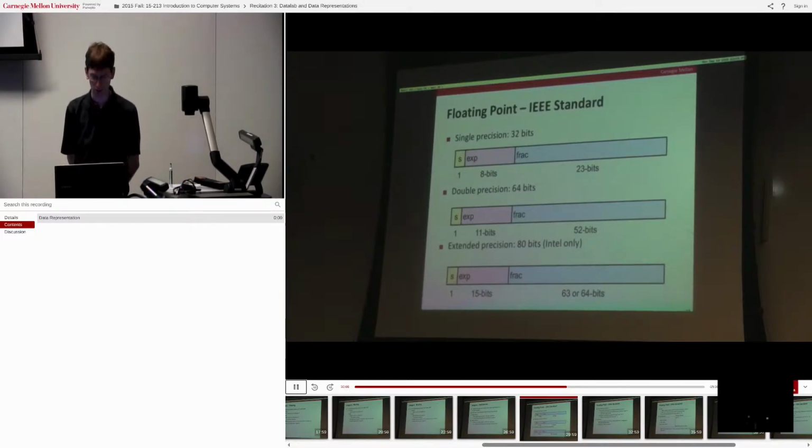If you're using another language that has some sort of floating point type, it probably maps to one of those. So if you've used SML, the type real is actually just represented by a double precision floating point number, for those of you who've taken 150. So what are the differences between these two?